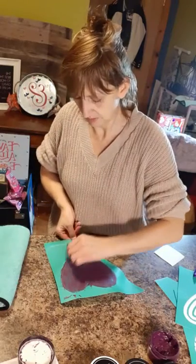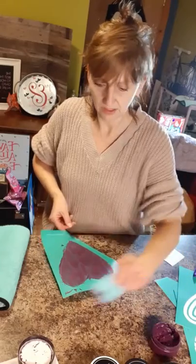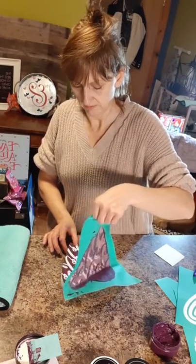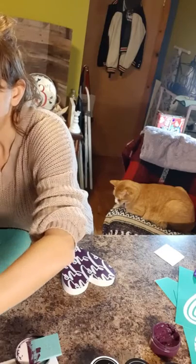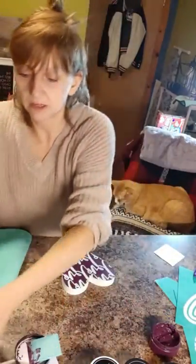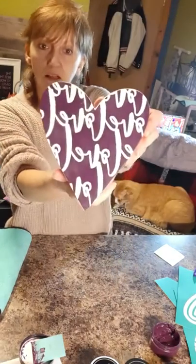Oops, got a little bit on there. It's a good thing this is sticking to this as well as it is. Okay, let's see if I can get it off of here. Oh, I'm really glad I used the wax. I really am. That was nice. That came off really good. Okay. I'm just going to pop that in there in the water bath. I've got it in my water bath. It's over to the side. Just this little container full of water. And that'll just keep it from drying onto the transfer.